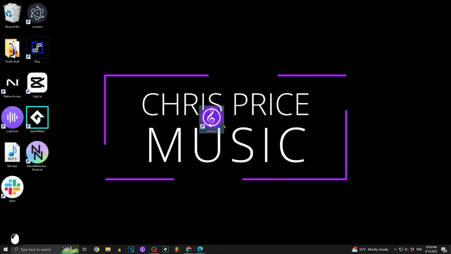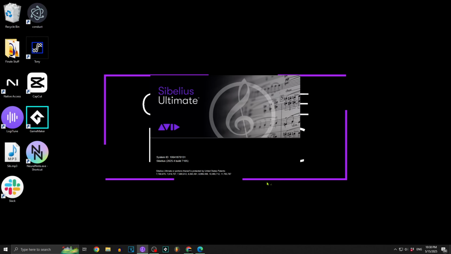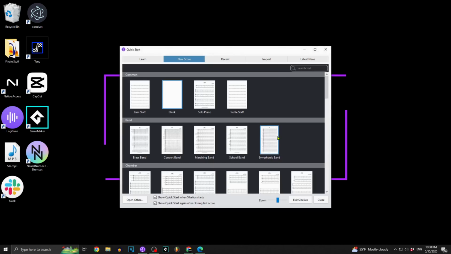So you just installed Sibelius, and now let's go ahead and open it up. By the way, if you ever need to update Sibelius, the updater never works. You'll have to download it again from the website. So when you open it up, this little ditty will play. It's actually possible to change the Sibelius startup sound, and I'll show that in another video.